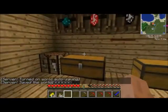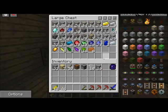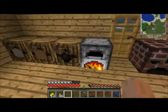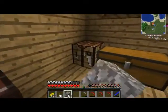We're going to need some copper. So let's go ahead and get 1, 2, 3, 4, 5, 6, 7, 8. We'll start with 16 pieces of copper. And actually, I'm going to build a second furnace here. So I'm going to grab a stack of cobble here, and we'll build a second furnace.